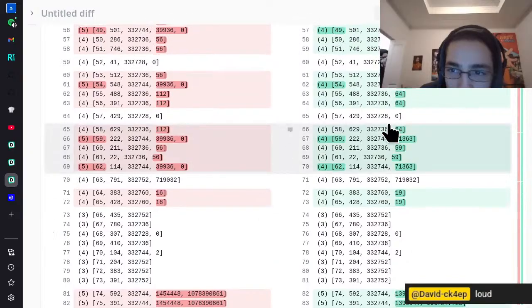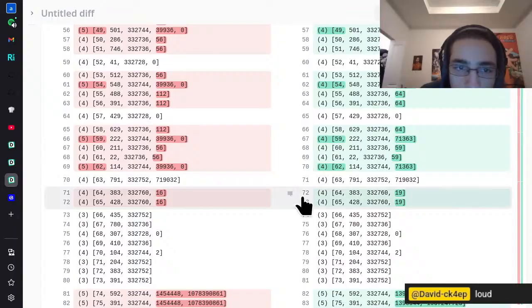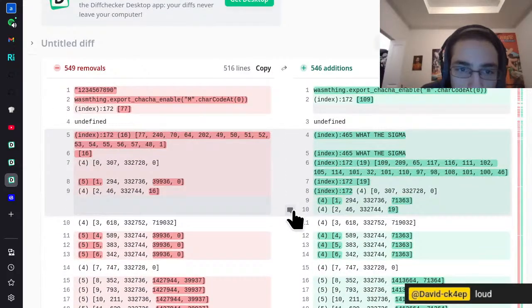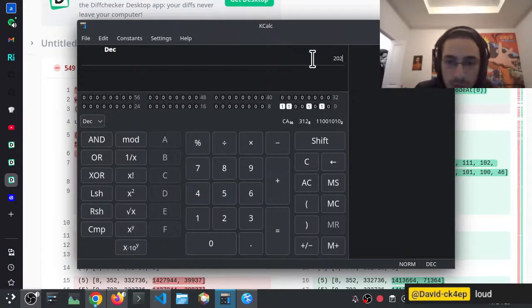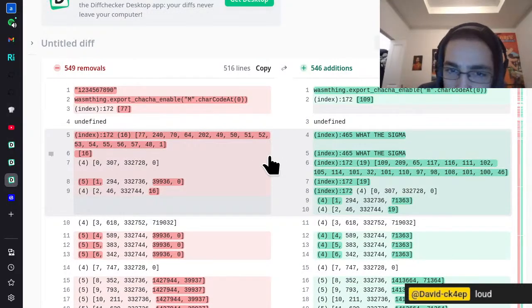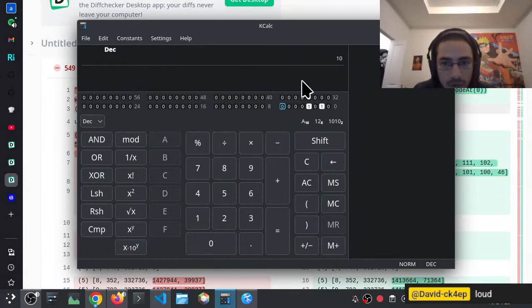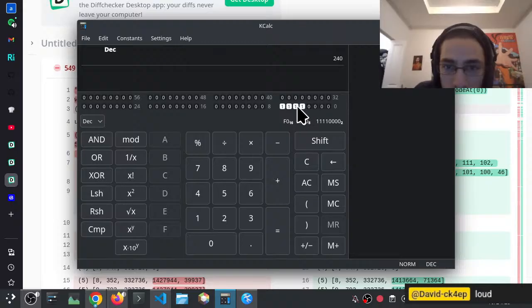So 64, 59, 112, 56. Is there any of that in here by any chance? Let's go to the 202 and figure out that one. So we got 202. That's 10. And 77, 240. Let's look at 240 on here. Oh, 240 is just.